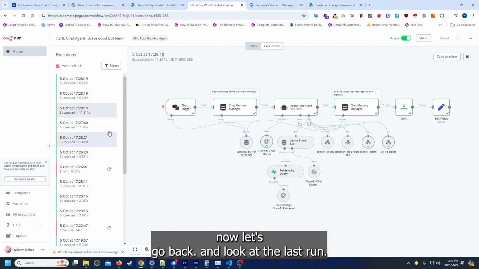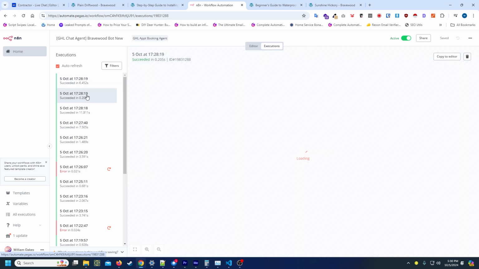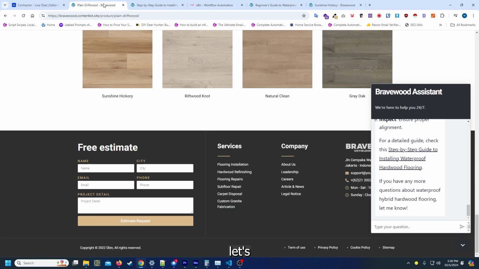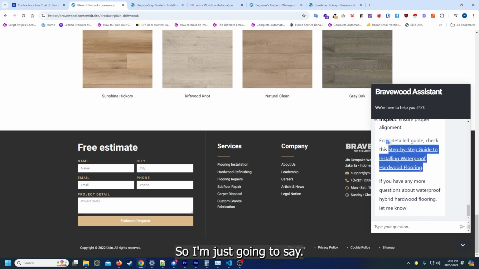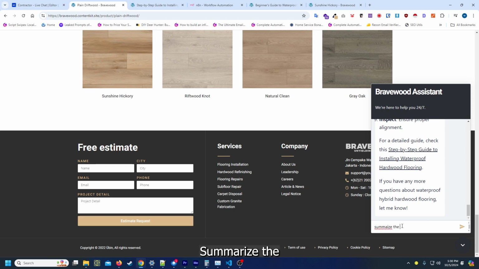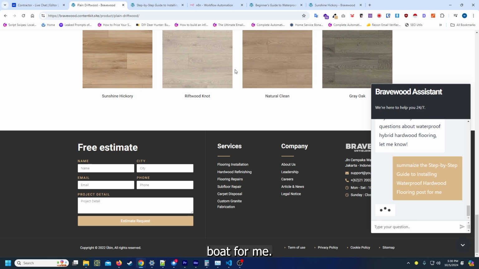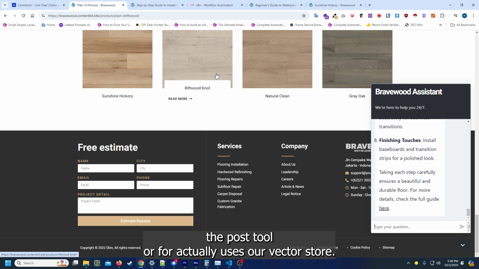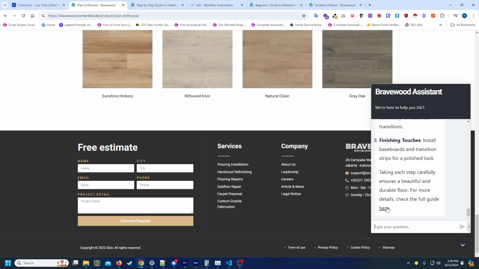Now, let's go back and look at the last run. Let's see if we can get the vector database to actually kick off. So I'm just going to say, summarize the post for me. It's going to be interesting to know if it actually uses the post tool or if it uses our vector store.